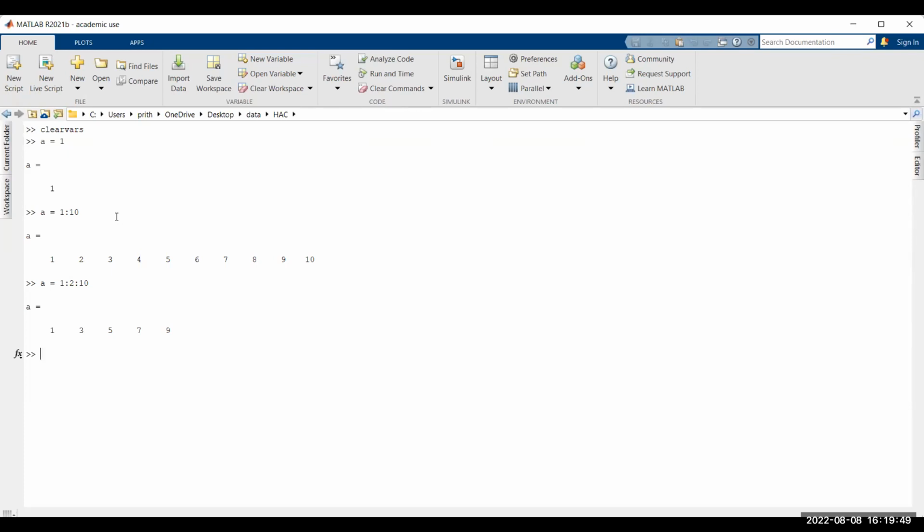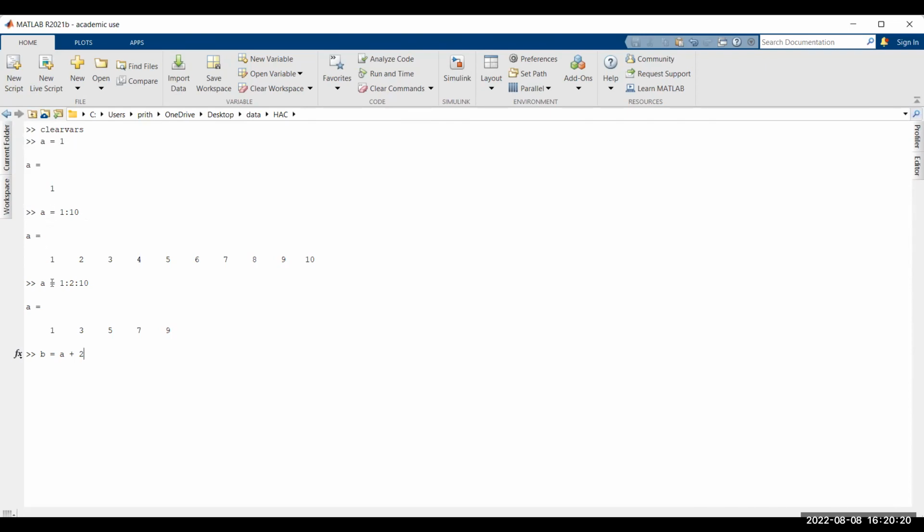Let me write it down here, b is equal to a plus 2. If you remember, in the last class I mentioned that whenever you assign new values to variables in MATLAB, it automatically deletes the last value and takes the current value. As you can see, initially I started with a is equal to 1.